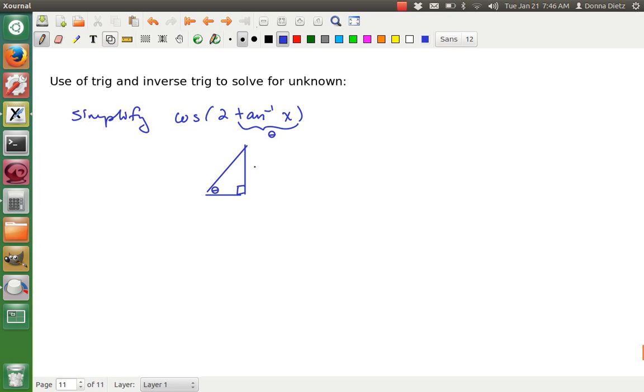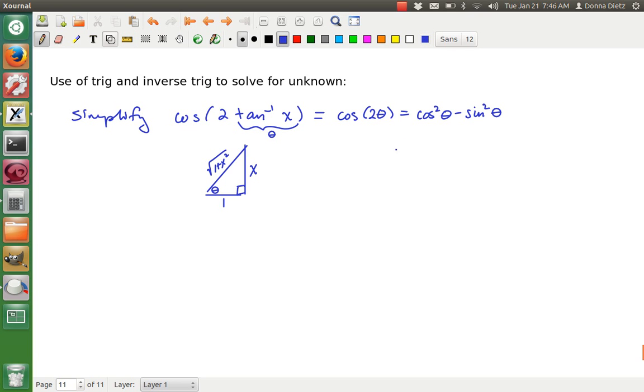Tangent is y over x. So the picture is going to look like this. That makes this calculation really easy. Okay, but now we need to unwrap this and we're going to have to look at this formula. And this formula, like I said, you should be able to look it up. Would I expect you to figure out that you have to use this two-step process? Only because I'm showing it to you now. Okay?